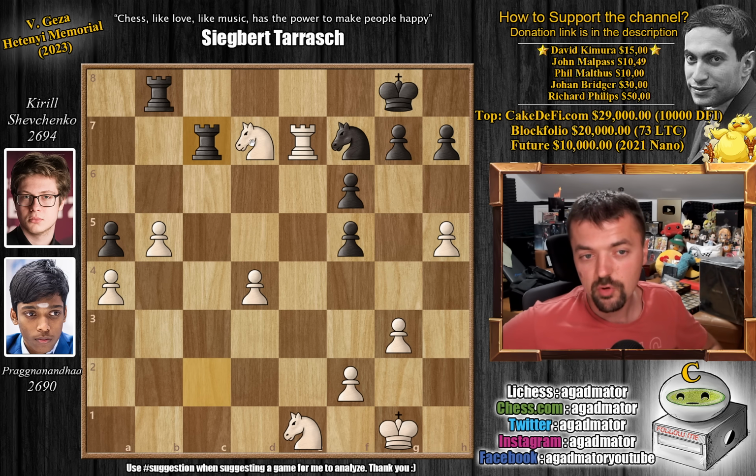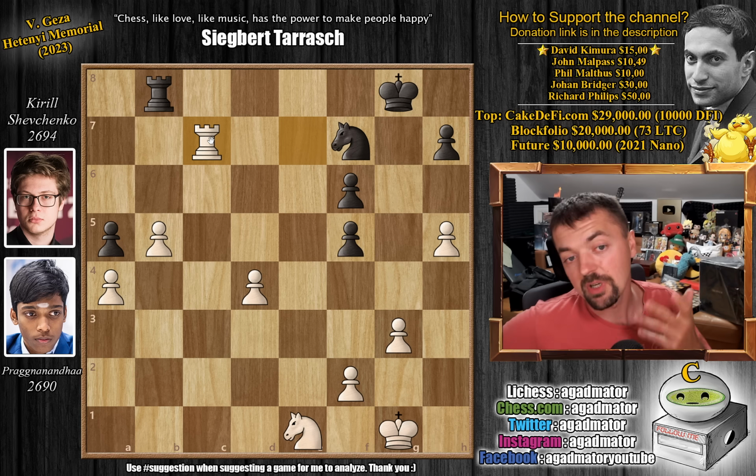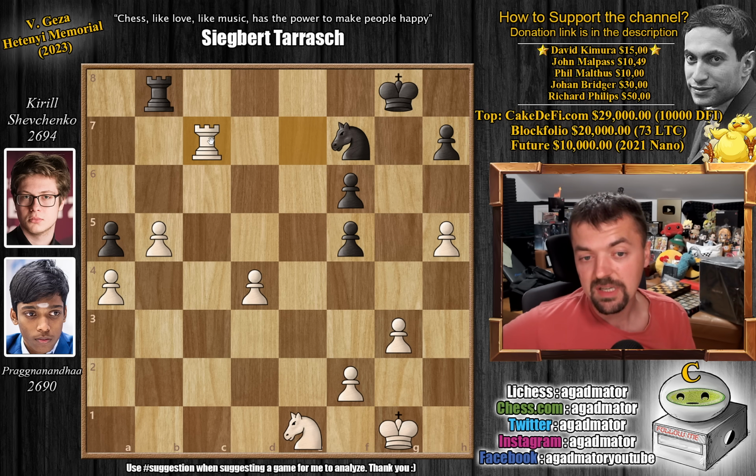But Pragg, of course, finds the strongest move. He just plays knight captures on f6 with check, grabs another pawn while he's at it, g captures, and now rook captures on c7, and it was in this position on move 35 that Kirill Shevchenko resigned the game, as there is nothing more to be done here.